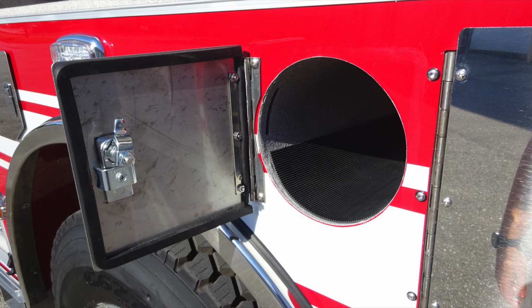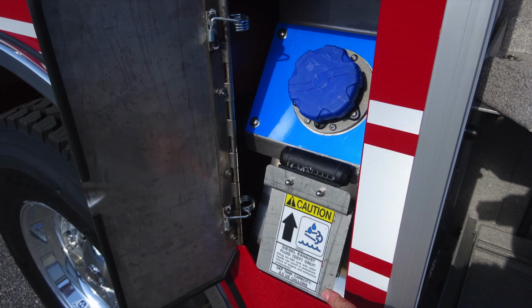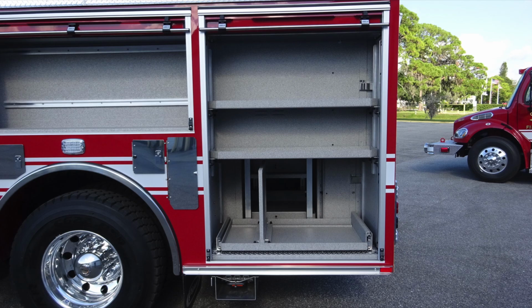You'll find bottle storage locations. Just to the right of this location, you'll find an additional longer access door. This is going to be the silver tank, which is your diesel fill. Pull the lever back down and you'll find the latch, and you'll find the blue fill location for your DEF. The DEF is a 4.5 US gallon tank.